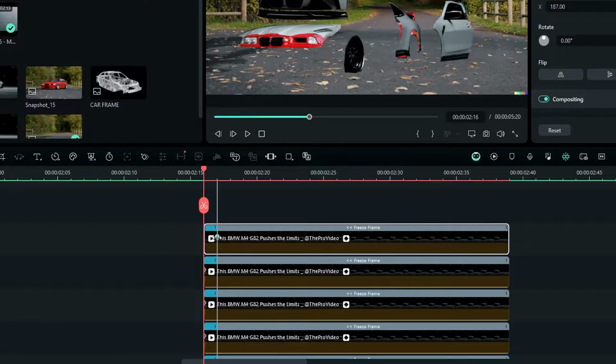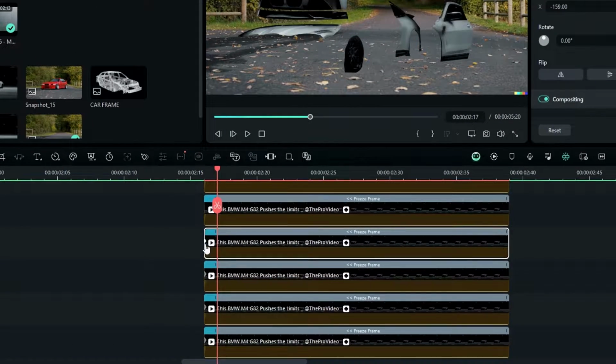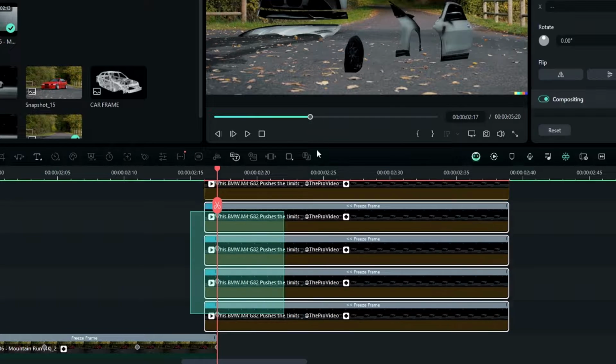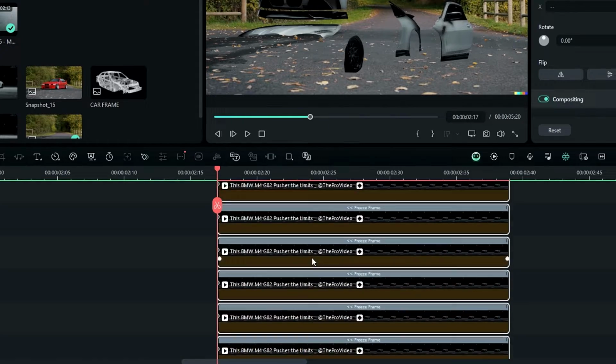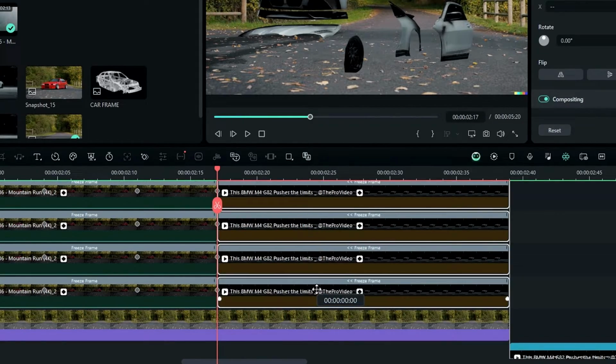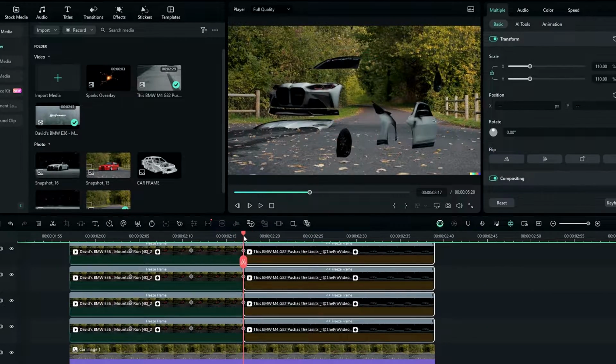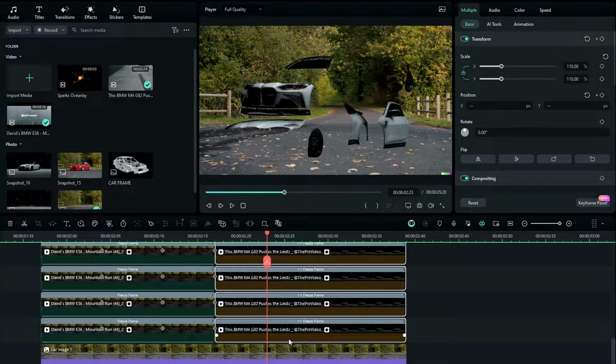Okay, then drag these keyframes to one frame forward. After that select all these layers, and remove this extra frame we added before. Okay, now you can see our match cut is pretty clean. Then we need to animate these clips, so I do it like this.